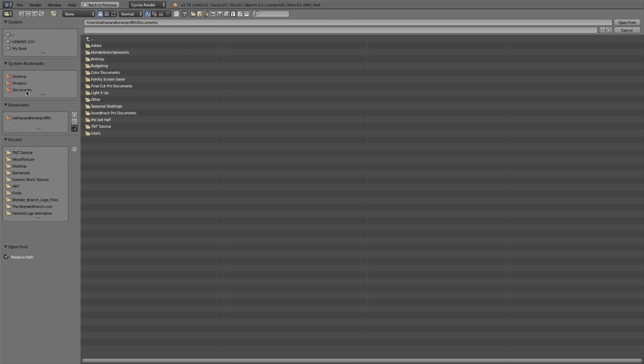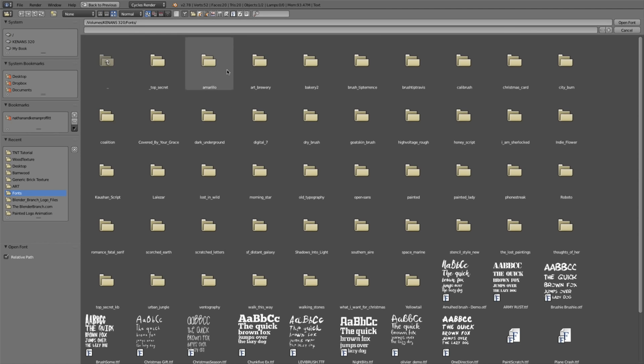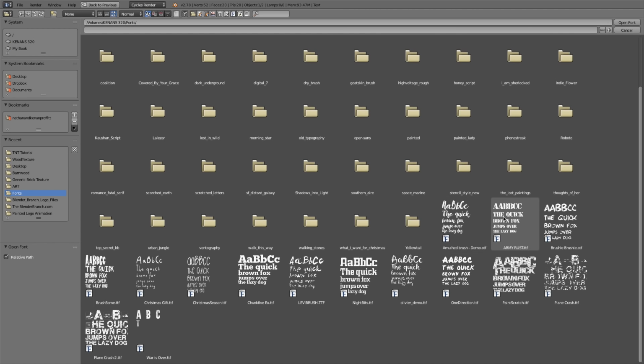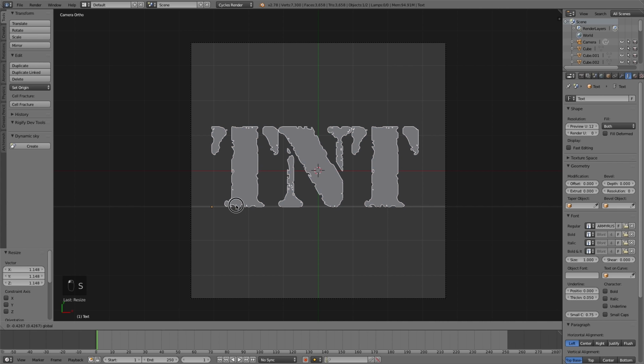And I'm going to use a font that I downloaded from dafont.com, which is a really awesome font site where you can just download tons of free fonts. And the font I'm going to be using is called, if I can show you here, Army Rust. I don't know that I can link this specific font. If I can, I'll link it up, but I'll definitely link to the site. You can just search for Army Rust as the font I'm going to use. You can use whatever you want, but this gives that nice military-esque type of style that we want, and that'll make a nice little emblem there to burn onto the side of our crate.